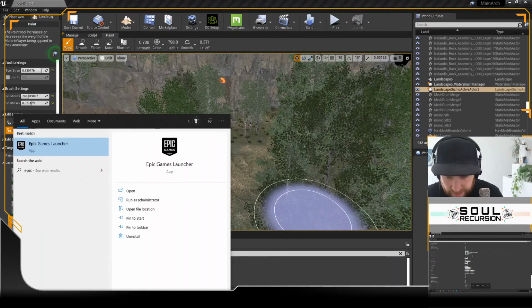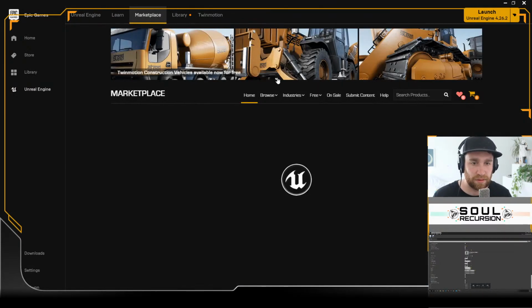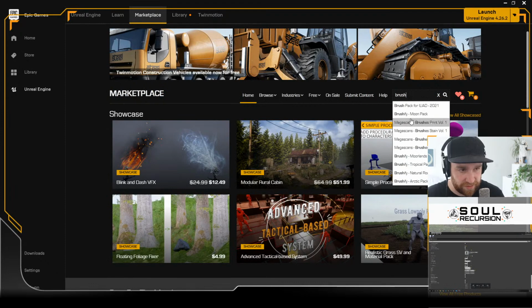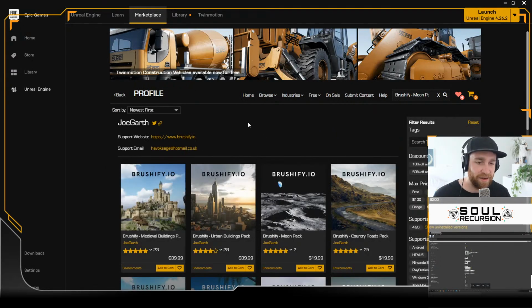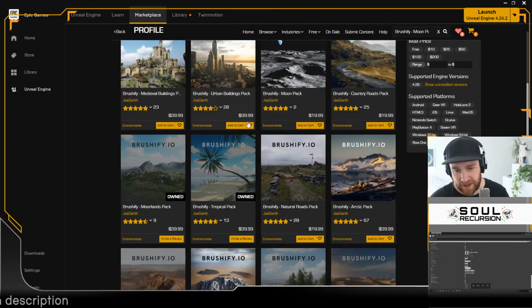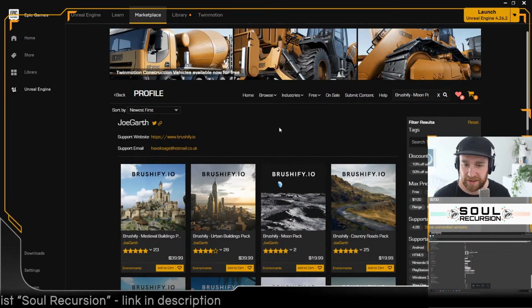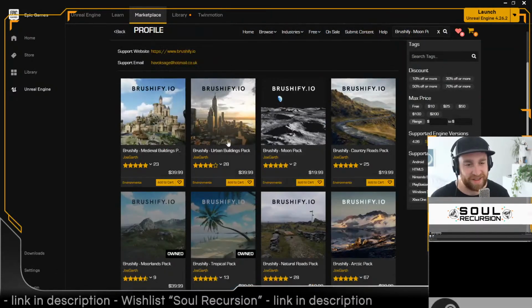Let's see. Let me bring this up. I think Joe Garth. I hope I'm not getting that wrong. Marketplace. Brushify. Yeah, Joe Garth. I don't know if Joe Garth will ever see this video, but thank you, dude. I love your assets. This tool is one of the best tools I've ever purchased. So if you're making environments, trust me, just buy these. You will love it.